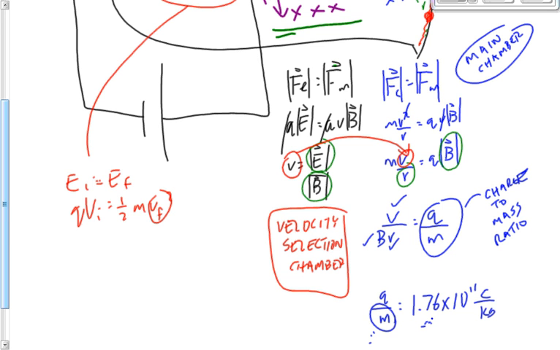It's kind of like in the photoelectric effect, remember? We didn't know exactly how fast the electrons are moving when they left the atom. We found a maximum possible speed. Same kind of deal here. We don't know exactly how fast they're moving when they reach the anode. This is the maximum possible speed they can be moving when they reach the anode. So, hey, that number is better than nothing, the F right here, but this is a much better way to find speed, because this is the exact speed those particles are moving as they enter the main chamber.